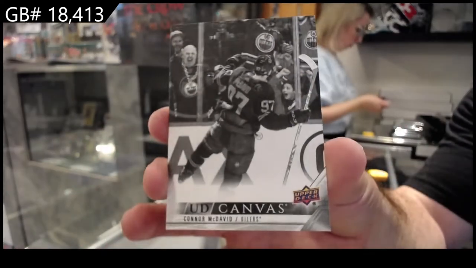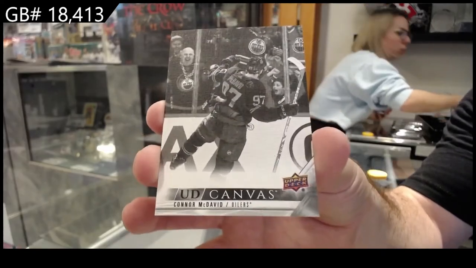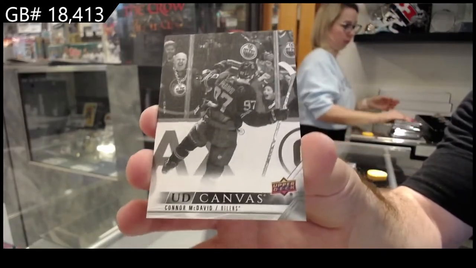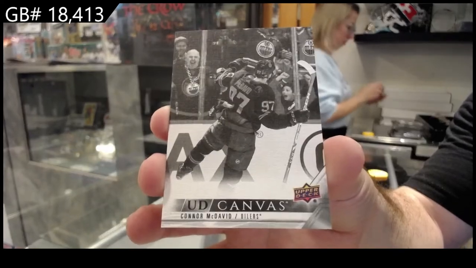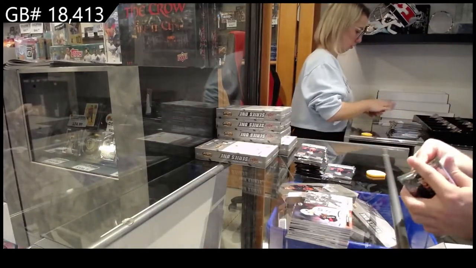Connor McDavid. Hey. Oh. McDavid. Black variant. That was Anna, guys. Don't worry.